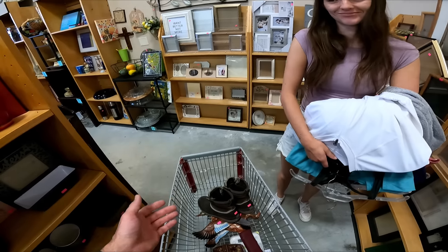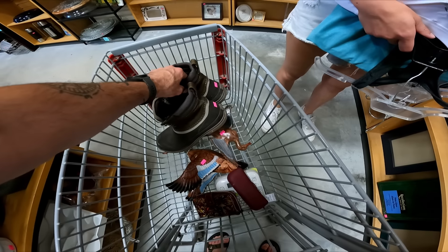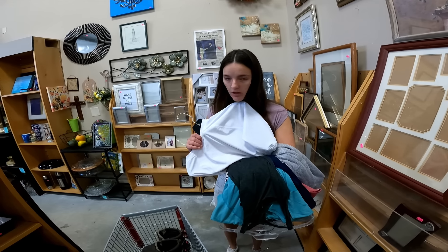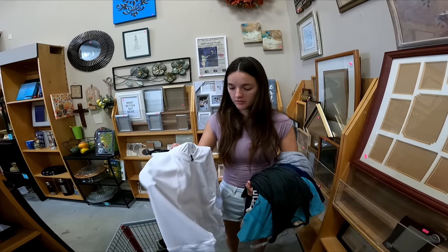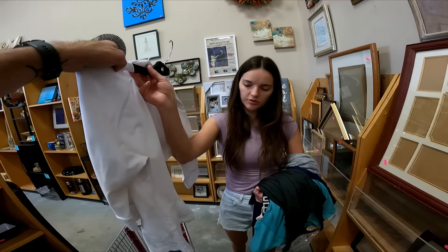We're not finding a ton today. I put back the Craftsman and the UGG cleaning kits, but we are going to get everything you see in the cart. Just found some clothing — it's Piranha, it's a weird spandex material and it's half off, that's why I grabbed it — dollar twenty-five.